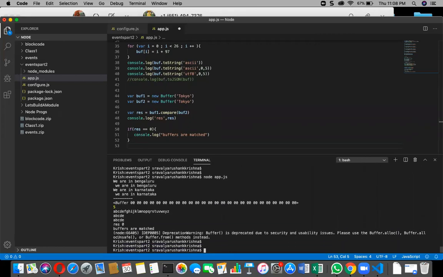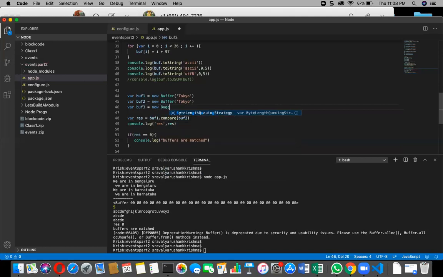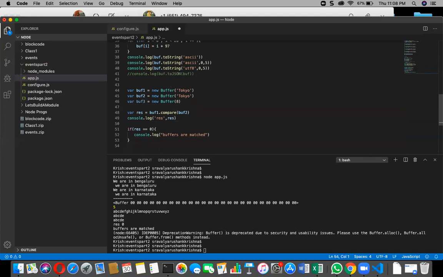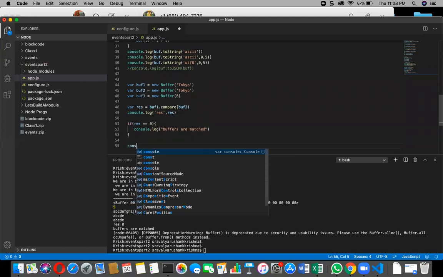Buffers are matched. Okay. And you can copy the buffers also. Let us think we have one more buffer b equal to some buffer which is like a numeric sum 8 or something. We want to copy that.